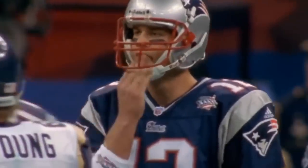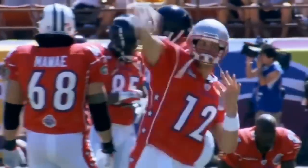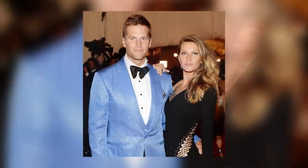Tom Brady — I wish I could say something bad about him because I swear to God he made a deal with the devil with his life, but he's just the best guy, hardest worker you've ever seen in your life. Good guy to be around. He knows everybody's name in the facility, shakes everybody's hand, treats everybody with respect, and I guess that's why God gave him Giselle for that.